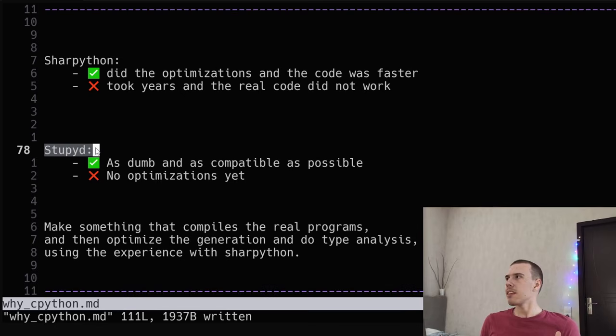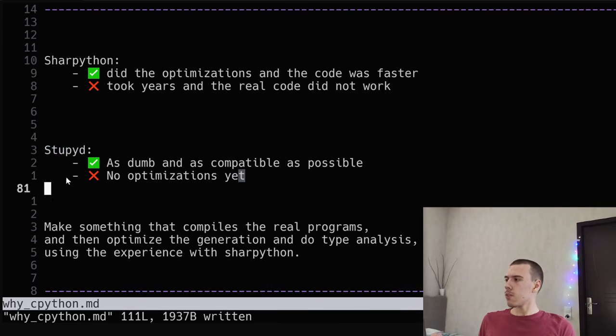But if it doesn't, your compiler is useless. Most of the code cannot work with it. What's the point? You need to rewrite it in a separate Python-ish language. No, I just want to put my code through the compiler, and it's compiled into an executable and probably faster. I don't want to rewrite it in any way.